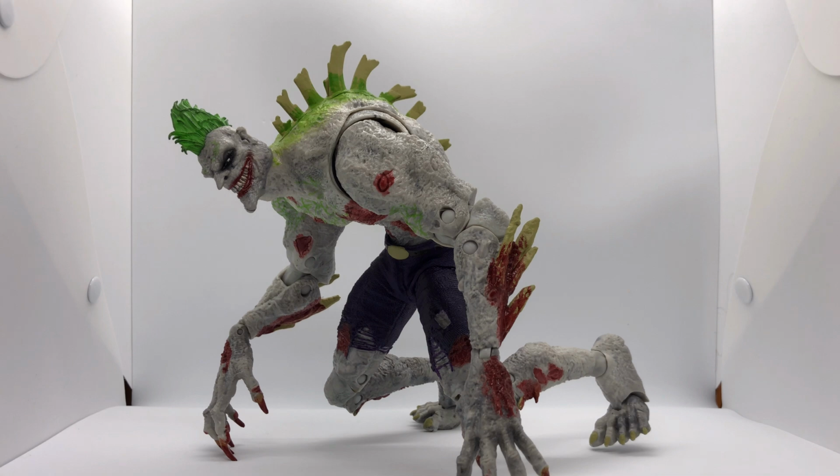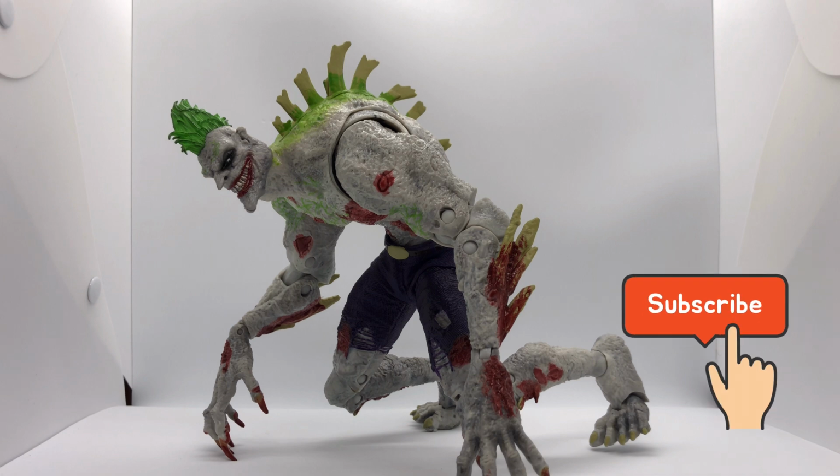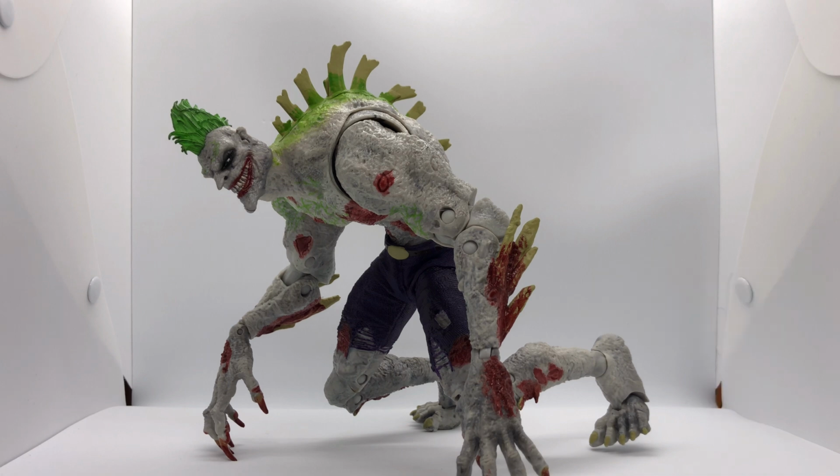Articulation, I would have liked to have had some bicep rotation there. I'm a little disappointed about the lack of bicep rotation, but everything else that you get, you're going to be able to manipulate quite a bit. Wish list item would have been maybe a few more degrees in that butterfly joint for those shoulders. Would have helped get him in some decent poses. And also, frankly, his hands are big enough that if we could have at least had articulated thumbs, and even if all the fingers moved as one, would have been nice to have some joints there as well. But for the most part, the articulation is done really well.